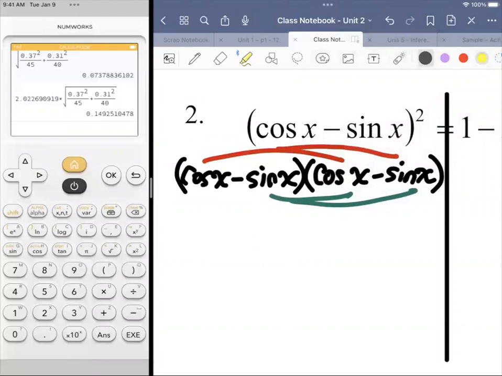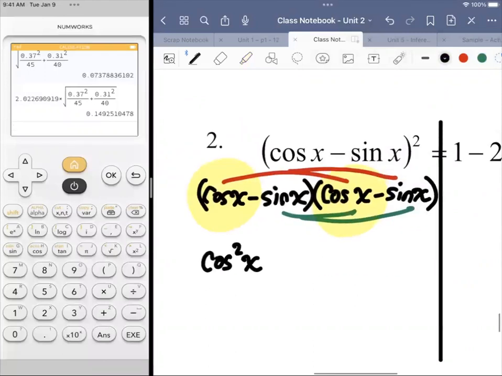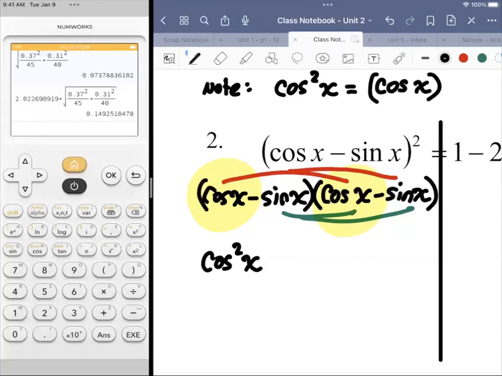All right, so I'm going to take this and multiply it by each term over here. So first I'm going to multiply cosine by cosine. So that's cosine squared x. Remember last time I mentioned that when you have cosine with the power of 2, that's the same as saying cosine of x, that entire function, raised to the power of 2. These are the same thing, right? It's just that this is the more commonplace way of writing it. In a calculator, they tend to want this, right? Which is kind of annoying because a little consistency would be a good thing.